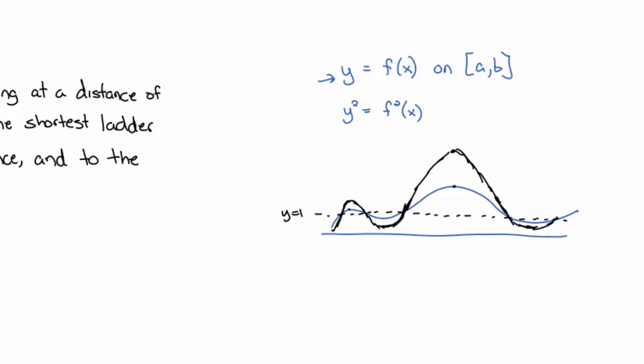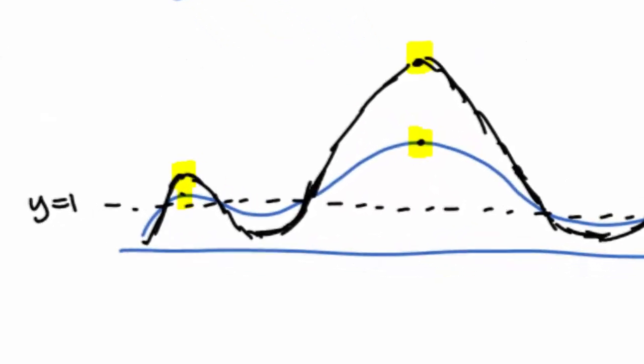This is just a graphical representation of this, but notice if I want to find the maximum right here, it would correspond to the same x value for the maximum right there. If I want to find the maximum right here, it would correspond to the same maximum right there. If I want to find the minimum right here, it's the same as the minimum for the black function. If I want to find the minimum right here, again, the same for the black function. So it turns out that the minimums and maximums for the square of the function, as long as the function is positive, occur at the same time as the minimums and maximums for the original function.